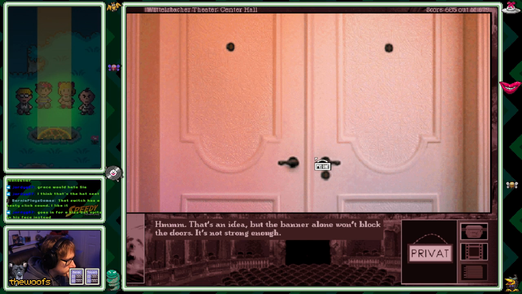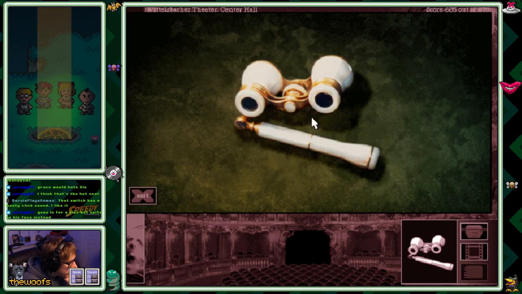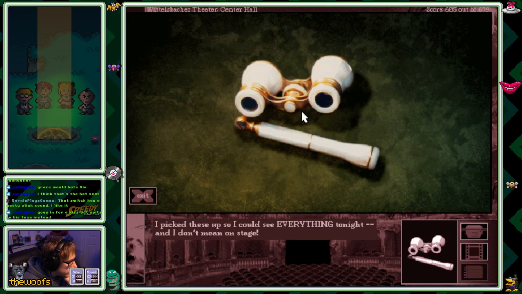That's an idea, but the banner alone won't block the doors. It's not strong enough. Okay, so do we combine these? That might. I guess we need to wait until Van Glauer arrives. Is that what they're telling me? We haven't used this yet. I picked these all up so I could see everything tonight, and I don't mean on stage.